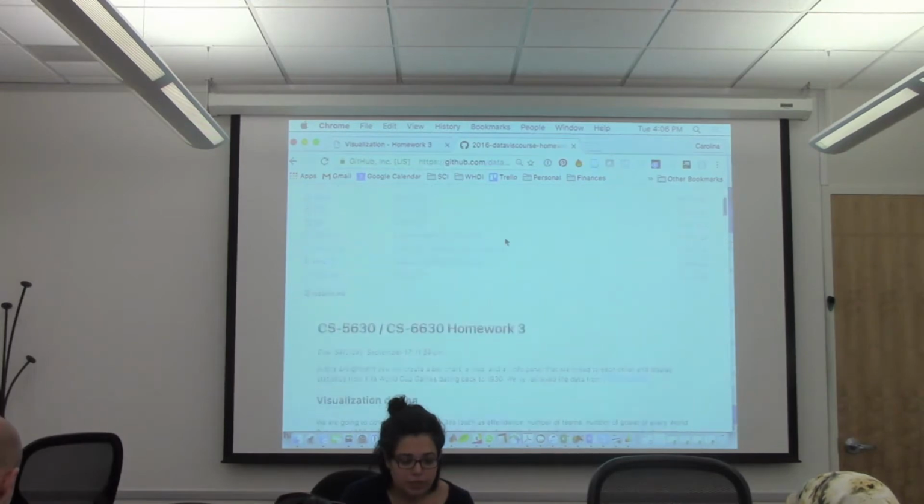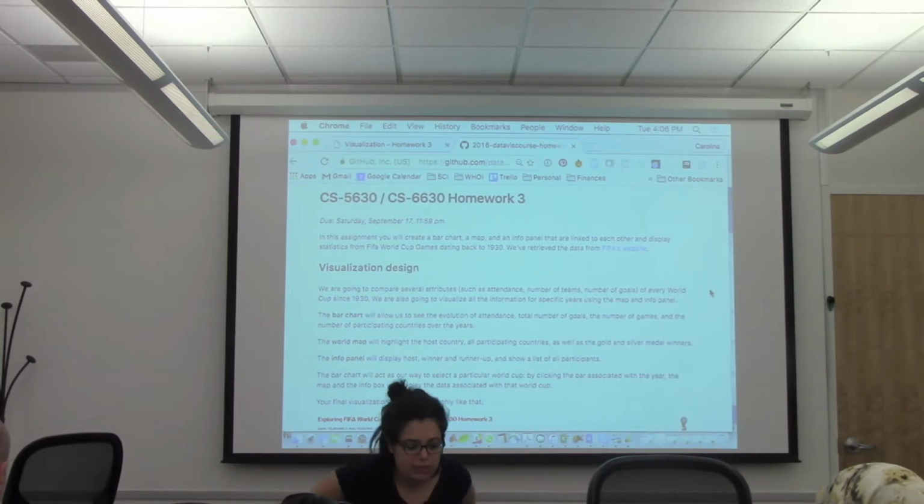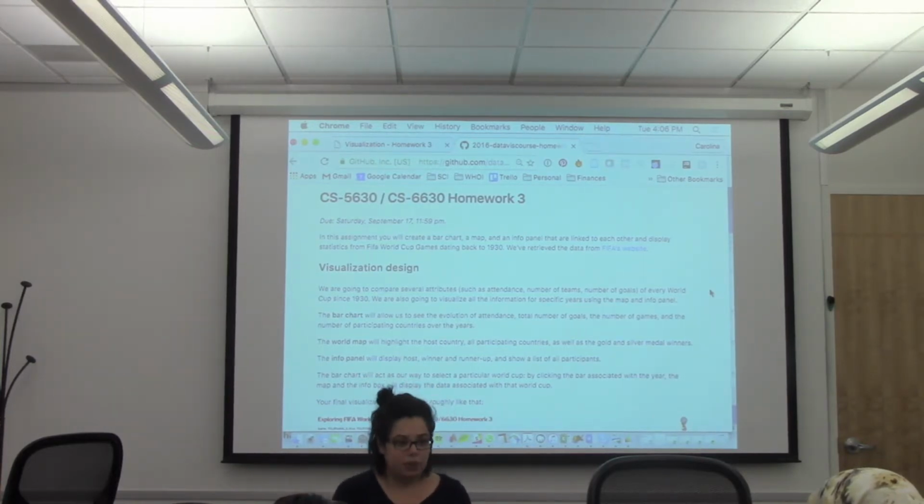So we're going to start by looking at the README for homework 3. We're going to go through that, and I'm going to explain what I want from you guys. This is a great time for you to interrupt and ask questions, something that's not clear, and then we're going to go through and see what we gave you in the code. And you guys can ask questions there.